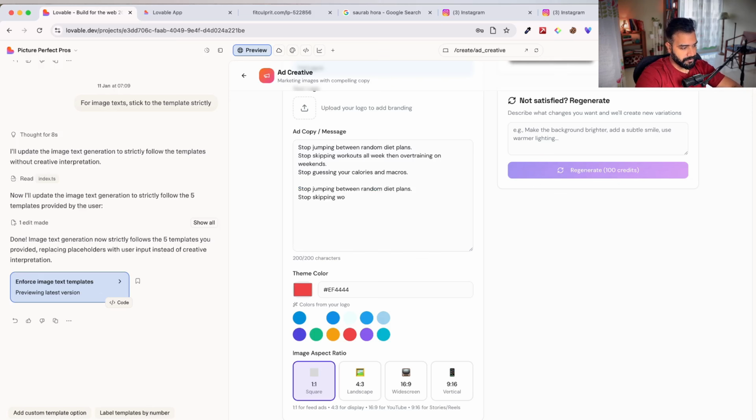Remove the 200 characters limit in the ad copy slash message box and change the box heading to image ad text.